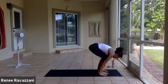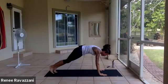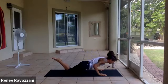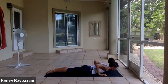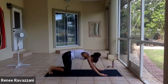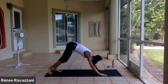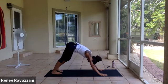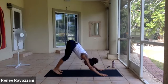Exhale, hands down on your mat. Walk to your plank. Lower your knees and lower your chest. Inhaling, little cobra. Exhaling, down dog. If you need to keep bicycle the legs, go for it. Otherwise, see if you can bring your heels down.